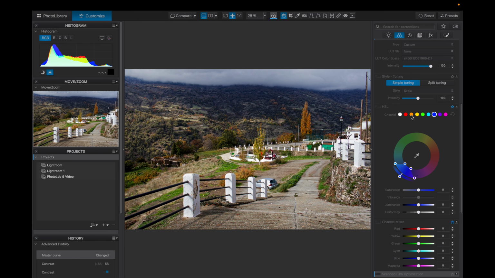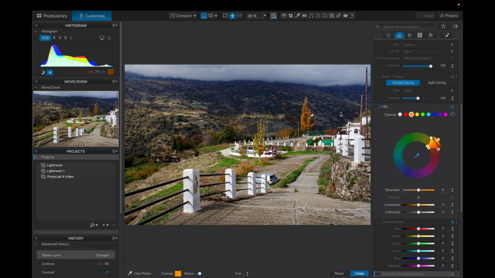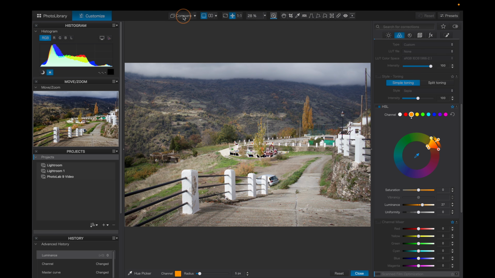Right, so if I choose the oranges, I just want to narrow this a little bit, so exactly that shade of orange. It's quite saturated, so if I increase the luminance a little, that really makes it start to stand out. Yep, so you can see it here and here and here is really being brought out. And this is really helping the sort of three-dimensionality of the picture.